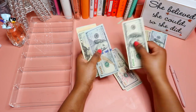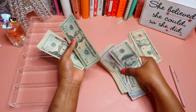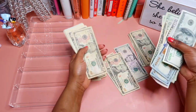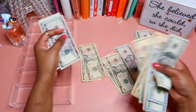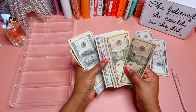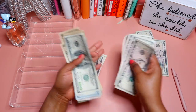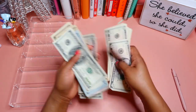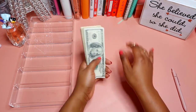So let me put them all together. The denominations all together, y'all, so you know we won't have no problems, child. Okay, when we doing this count, trying to make sure we good. It's supposed to be $816. So here's the fives. Just fives. Okay, $816. So let's count up to make sure that what we put back to the bank is correct. So, oh child. Okay, here we go.